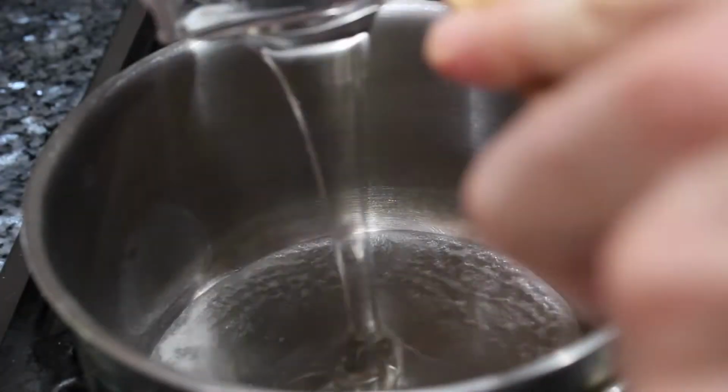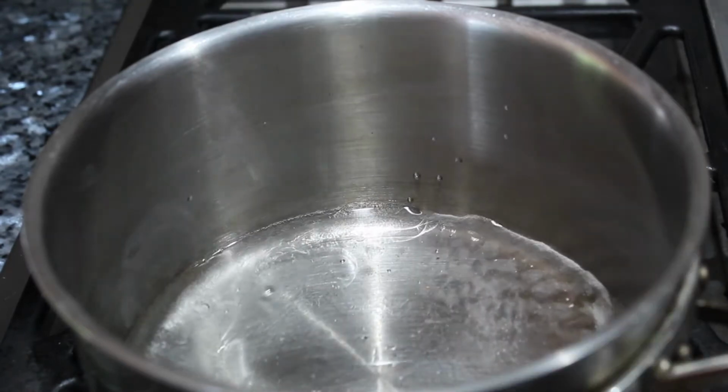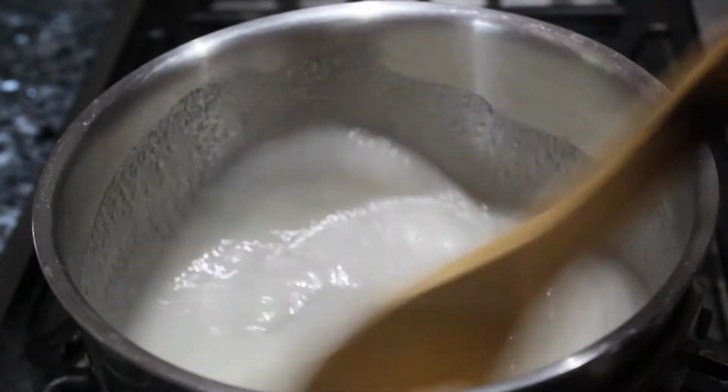So moving on, add 1 cup of light corn syrup, half cup of sugar, and half cup of water to a pan and set the flame to medium-low heat. Then mix all the ingredients together until they are homogeneous.